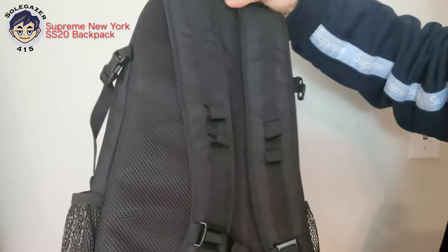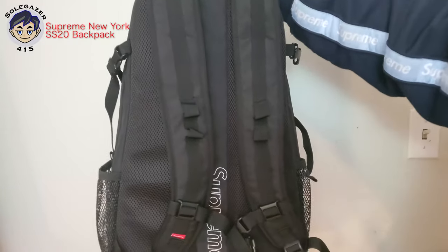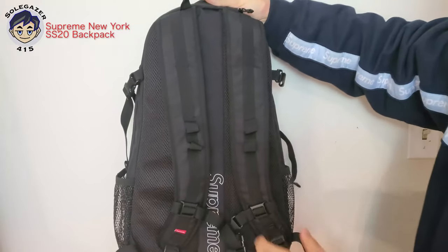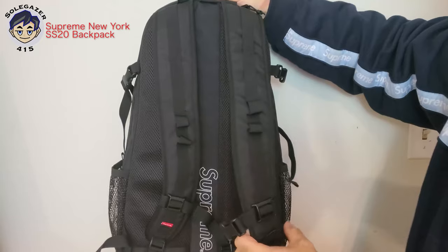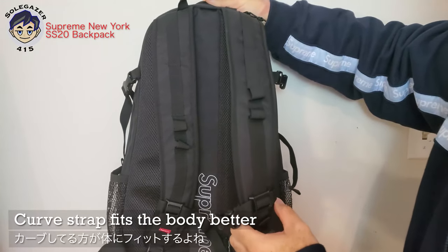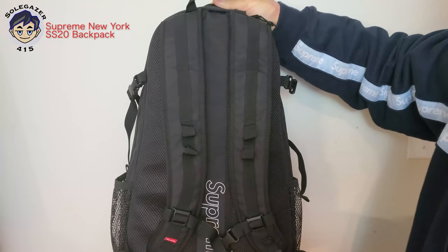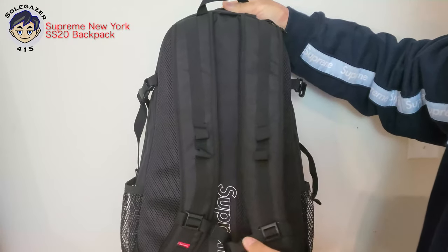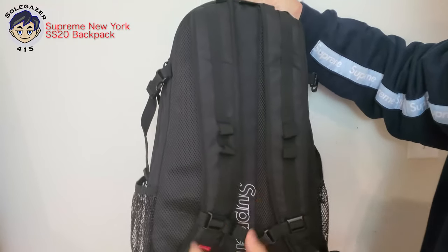And for the strap, it's a curved strap. I have a couple of backpacks that weren't curved, and for me personally, I like it to be curved. It just fits the body a little bit better compared to the straight strap ones. And it also has this buckle right here, just in case you want to put it together.